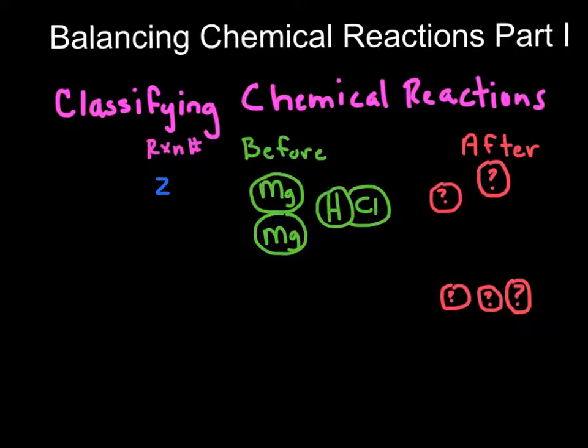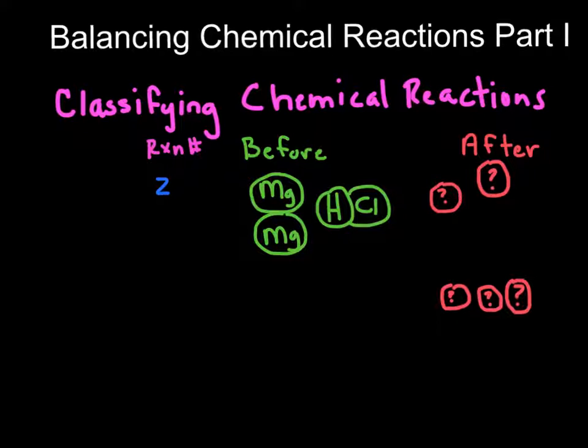Okay, we finished our classifying chemical reactions lab, and now we need to start looking at how we account for the law of conservation of mass and the law of conservation of matter. Here's a typical example of what you may have in your notebook for reaction number 2. Before, you see some magnesium metal that's a solid, and hydrochloric acid was a liquid. After, you made some sort of a gas that exploded, and you had a liquid at the bottom of the test tube. How do we start accounting for this, and how do we write it so that we don't have to draw particles all of the time?